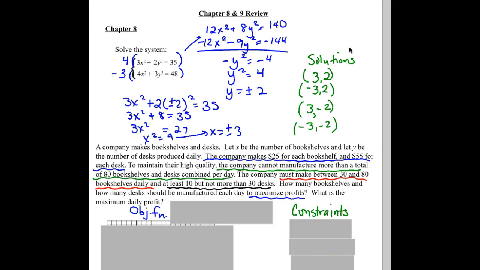And now that we've actually done our chapter on conics, look at the equations in this system. 3x squared plus 2y squared equaling 35. What shape is that? Picture solving it and getting a 1 on the end. What's it going to end up being? It's an ellipse. It's not a nice pretty one, right? We're not getting nice integer values for our a's and b's, but it is an ellipse. The second one is also an ellipse. So picture two ellipses intersecting. Can you visualize them intersecting in 4 spots? Okay, so we're getting 4 intersection points.